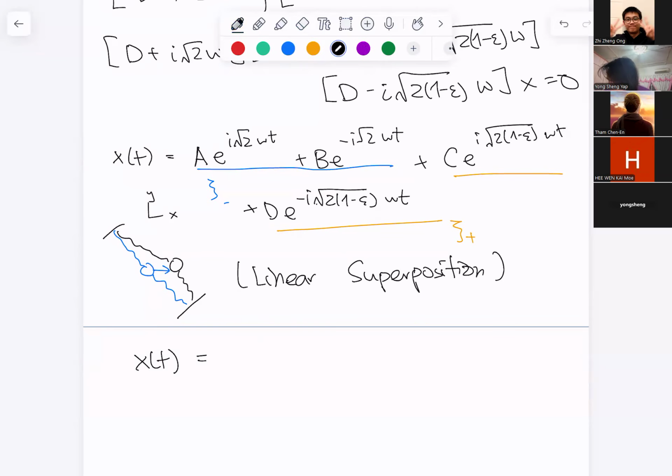It is a superposition of C minus of t plus C plus of t. So you have two degrees of freedom that oscillate at different frequencies, and if you just look at one, you have a random displacement and it starts moving. You can see that x of t is basically a linear superposition of these two oscillating modes. So you just combine it together. It's a combination of the oscillations in the two independent directions.